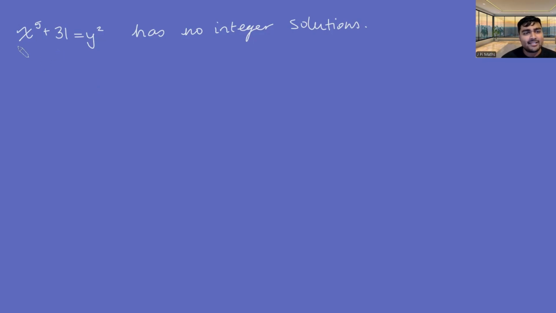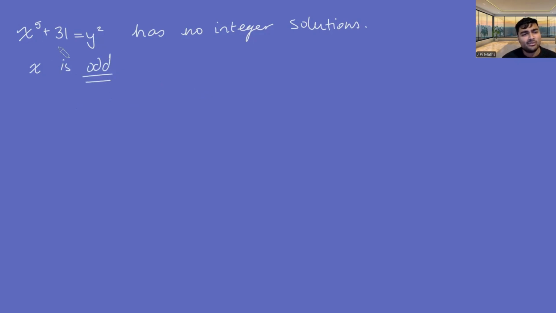The first thing we're going to do is investigate whether x has to be odd or even. And it turns out it can't be even. If x was even, then hopefully it's pretty clear to see that x^5 would be a multiple of 4. In fact, it would be a multiple of 32. But in particular, it's a multiple of 4. So this would have to be 0 mod 4. And 31 is always going to be 3 mod 4. So we'd have 0 plus 3, and that would be 3 mod 4. The only issue with that is y squared, a square number, can only ever be 0 or 1 mod 4. And so we get a contradiction. And so therefore x cannot be even, and the only way this is possibly true is if x is odd. Okay, cool. x is odd.